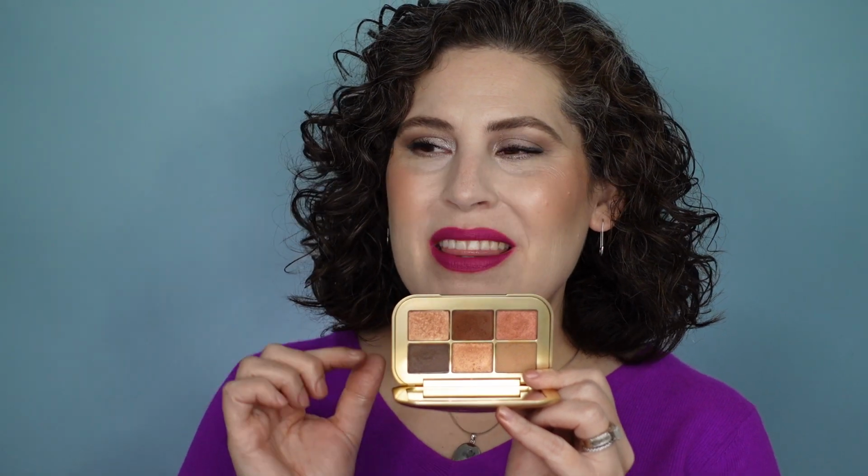This one you see has a lot more warmth to it, a little bit more richness, depth. This one is a little bit cooler. I really love this shade here in Fired Earth. I use it as liner. I use it to kind of deepen the outer corner. I use it on the lower lash line. It's stunning. And when you layer one of these metallic shades over the top, it just completely transforms it. But the mattes in here, the matte browns, are just the best.